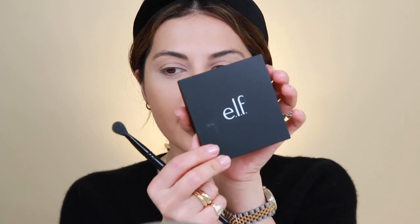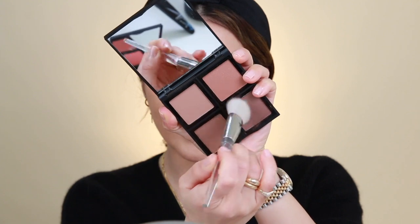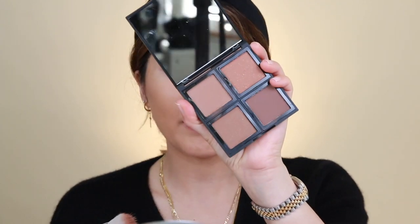I was trying to find a cream bronzer but couldn't find one on Ulta's site, so I got this palette which has quite a few colors. I'm going to use the darkest shade mixed with the lightest shade to carve my cheekbones. I love the size of this brush. These are super pigmented — for medium skin tone, I'd definitely avoid the dark shade alone and just stick to the light shade. I'm going back with the brush to blend it more so it looks like real skin.